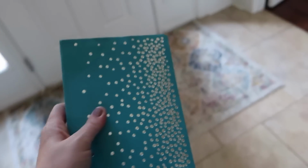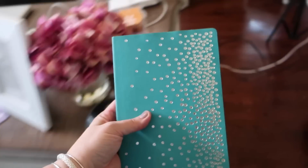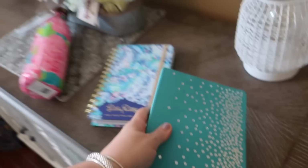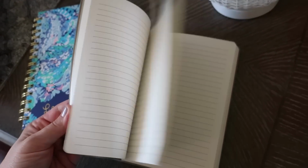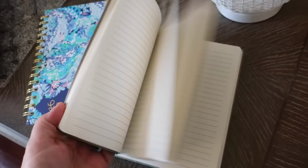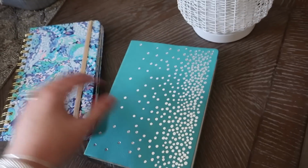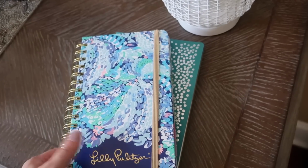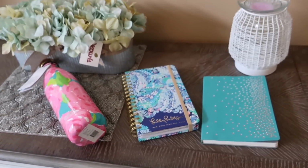And then this is the pretty little notebook that I got at TJ Maxx. I just thought it was pretty with the teal color and the kind of shimmery dots on the side. So I'm gonna put that over here. You can see that those kind of go together actually, and this is just lined so that way I could write notes if I'm talking to people, you know, getting their home preferences and things like that. I could carry these 2 with me for those things, and then I could easily tear out pieces of paper out of this if I needed to. So all in all, some pretty good finds today.